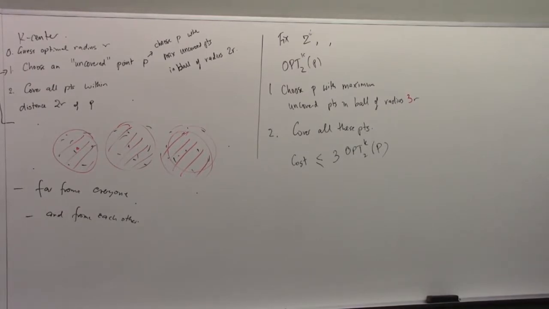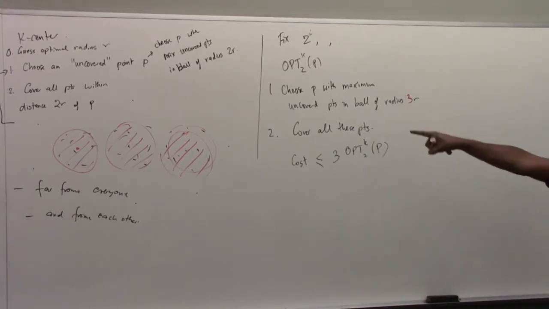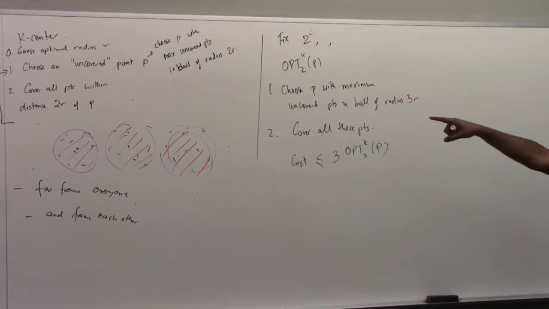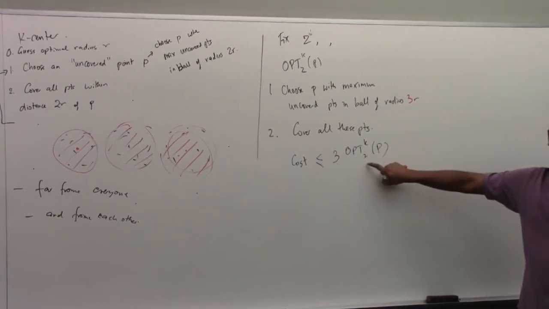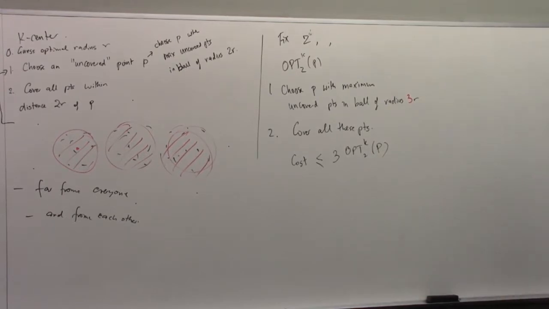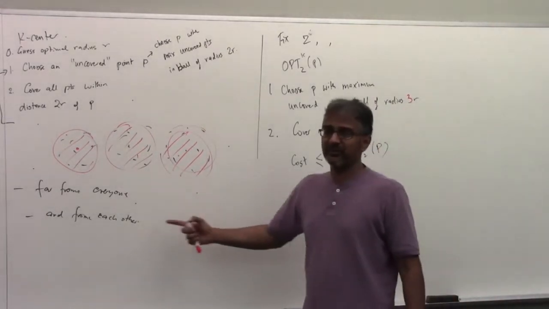It's actually a very beautiful method. It's called the robust k-center algorithm. The result was proved 10, 12 years ago. So just making one little change in a reformulation of a very, very standard algorithm for clustering allows you to get a new algorithm that has guarantees with respect to outliers for k-center. And it's based on this intuition that outliers are things that are far from everyone and far from each other.